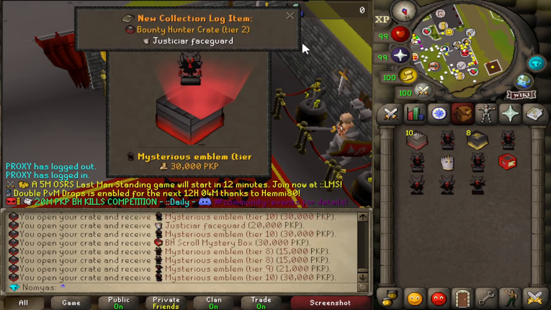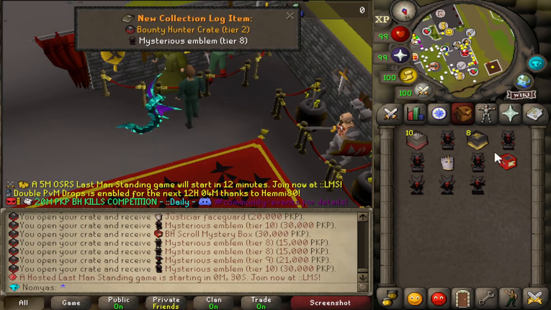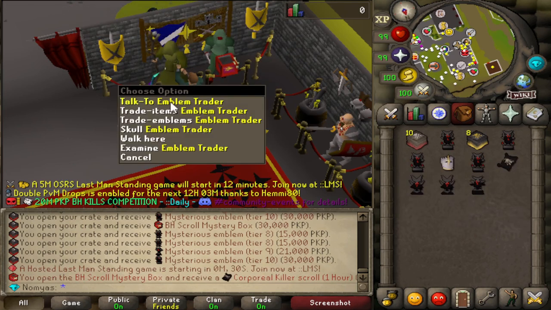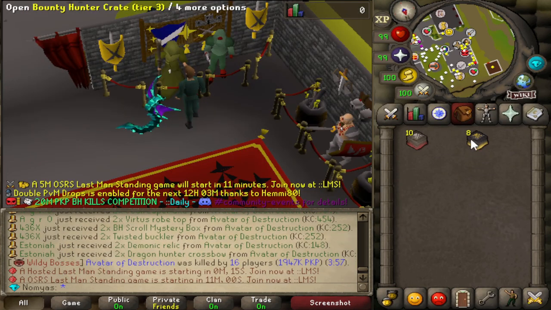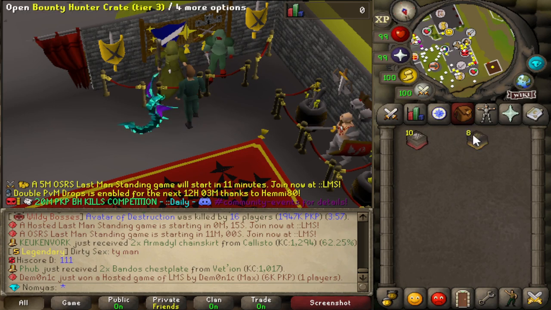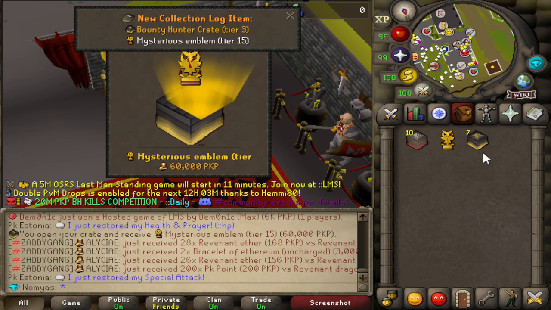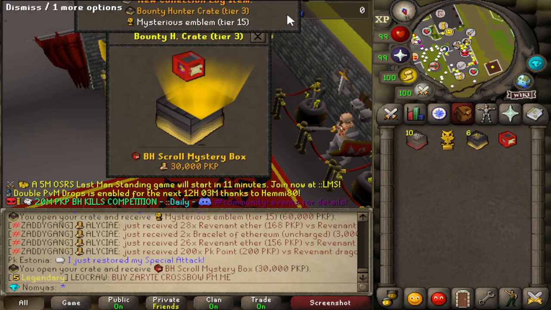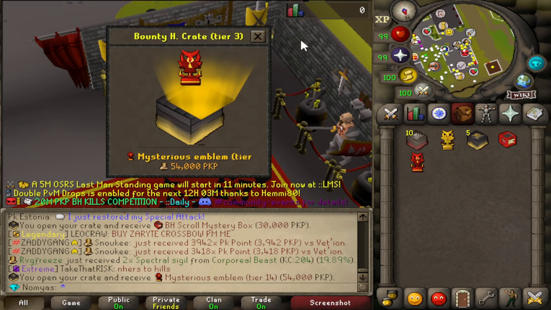I'll take it. There's some tier 10s. Those can be straight upgraded to tier 15s. And bounty, that's dog shit as well. I don't need this one. Fuck you. Now the tier 3 is gonna give me some juice. Come on, man. First one, tier 15. Wait, I haven't got this one? Okay, I'll take it. World Mystery Box. I think that one is a new collection log. Okay. A new collection. I think that wasn't already.